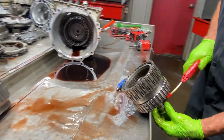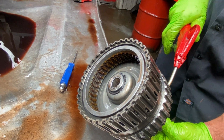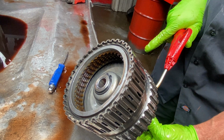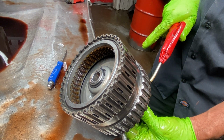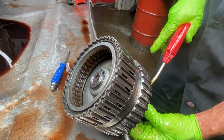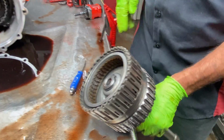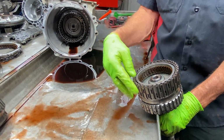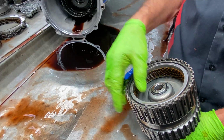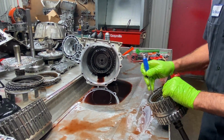See, watch that clutch. See that? That tells me, when I hit my air blower and it stays applied with my finger over the hole, then that seal is really good. It's still applied. Look at that. Now watch, let it go. See? Now what we'll do is put our gauge back on this, set it here, air check it, see how much it moves on the needle, and that will tell us our clearance right there.